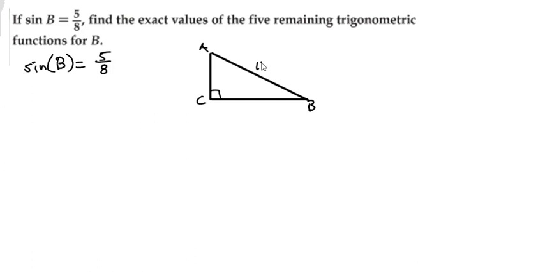This is my hypotenuse. B is going to be our angle that we're referencing for everything, so that's my theta. So that means that this is the opposite of b, and that this is the adjacent side to b. And I know it's sine, and sine is always the opposite over the hypotenuse. So I got two of my angle measures, so this is five, and then this is eight, and so I just need to figure out what's that side going to be.